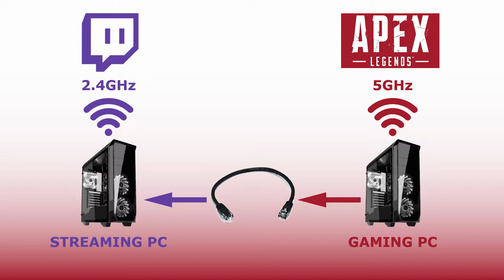And to accomplish this, the way I have it set up that works great is I have one PC plugged directly into the other, and I have the gaming PC using Wi-Fi to game, and I have the streaming PC using the Wi-Fi to stream. The only wired connection is going from the gaming PC to the streaming PC. And it's a direct connection, Ethernet to Ethernet port on each computer. You guys don't need an extra port.